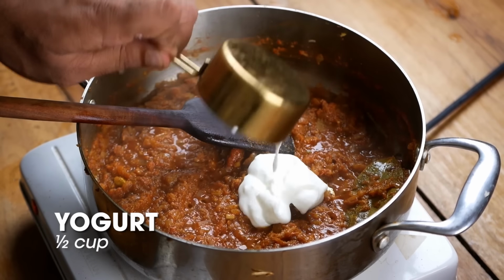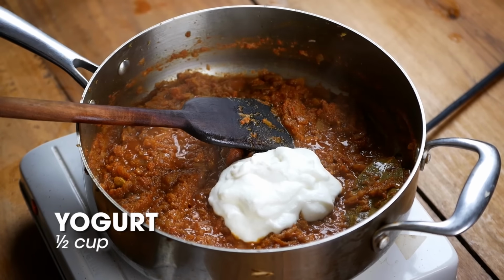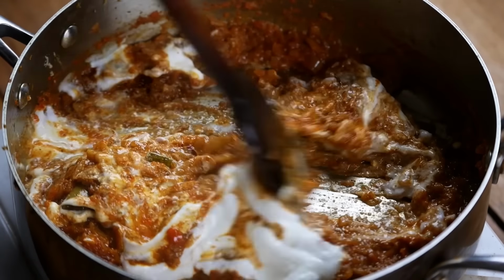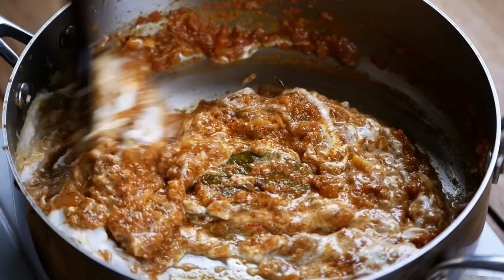But we will make a slight variation here and make it a bit more creamy and also a little sour. And to do that, we will add half a cup of yogurt. If you're not going to use tomato because you hate it, then you can add 1 cup of yogurt instead. Mix it and simmer for about 2 minutes.